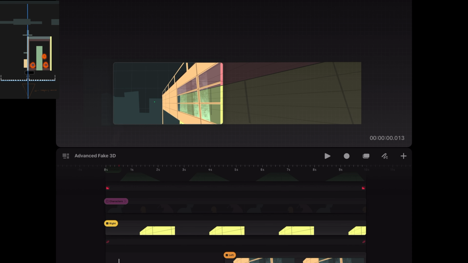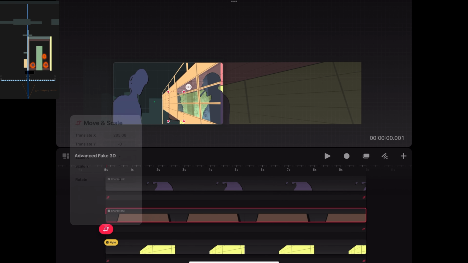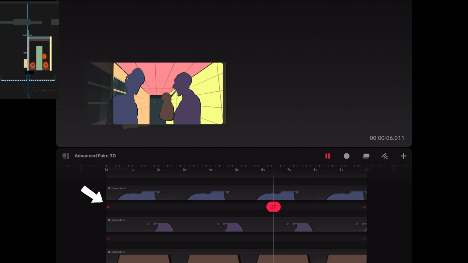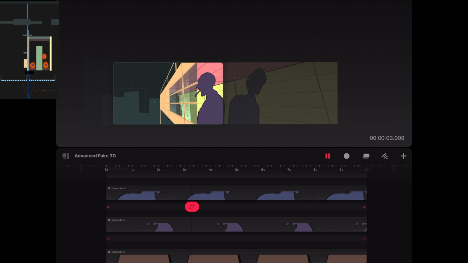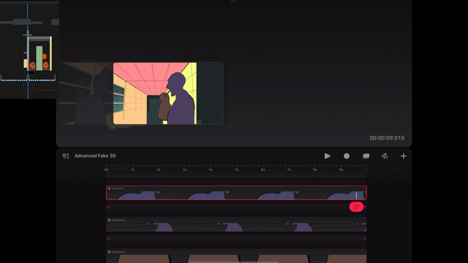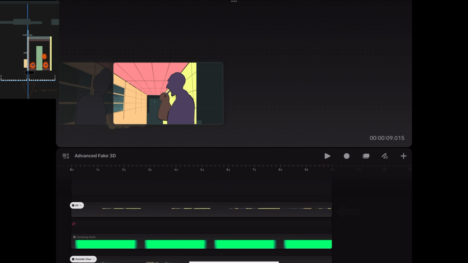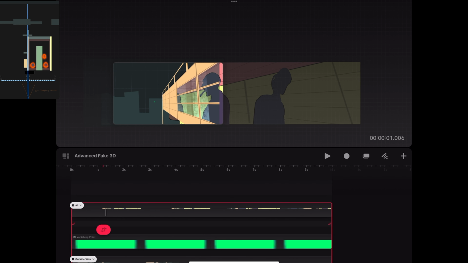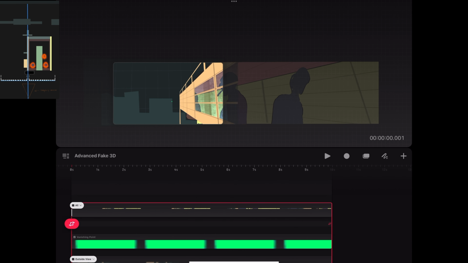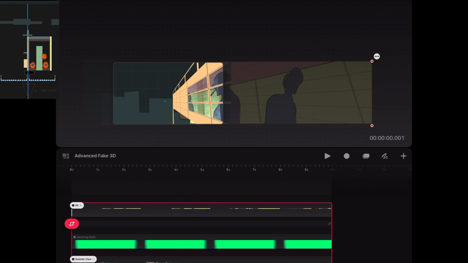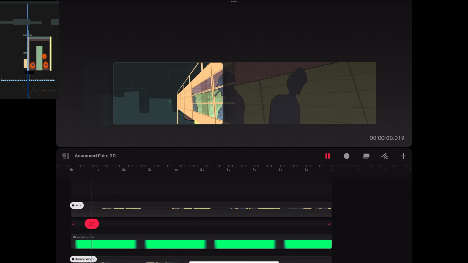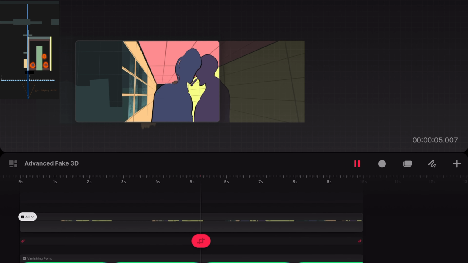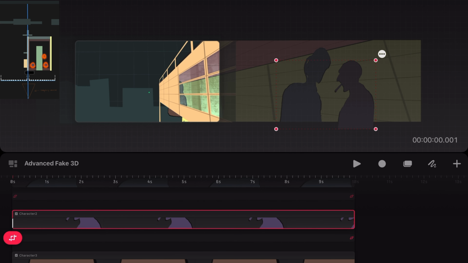The characters. We grab the one on the left first, and the same procedure. Keyframe at the end, keyframe at the start with position adjustments. While doing so, I noticed we have to compensate for the blank space on the right by grabbing our All group and moving all scene objects to fill the gap at the end of the timeline. We can also move everything a little more to the right at the beginning of our animation. Just like we did with the first character, we'll now adjust the other two.